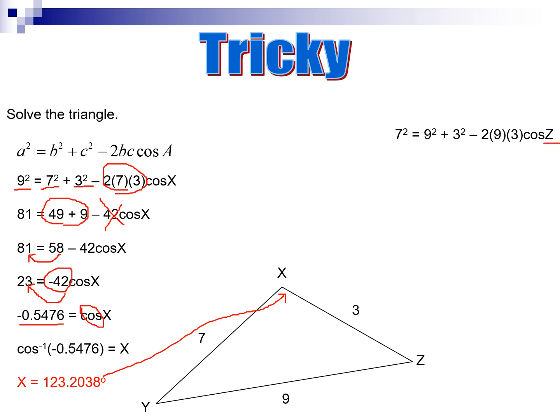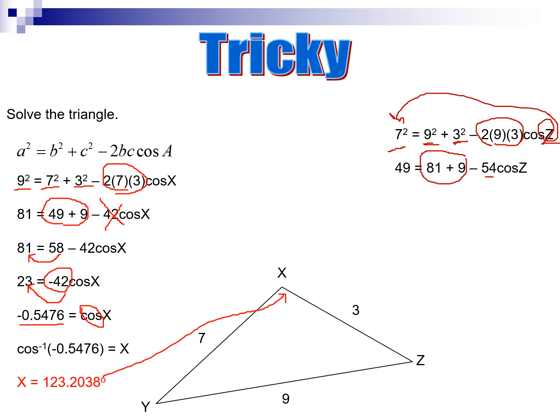There it is, z. Again, if you're going to do z, then that number has to be the one that's across from z, which is 7. And then the 9 and the 3 don't matter at this point. You can choose whatever to be the b and the c. Show a little bit of work. That squared, that squared, that squared, and then all three of these together make 54. You can only combine these two, not the 54.